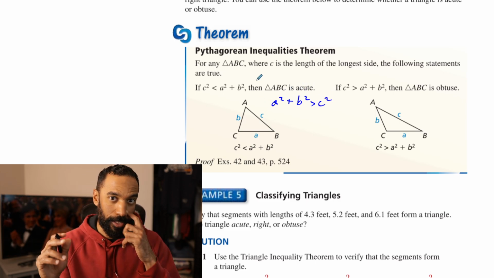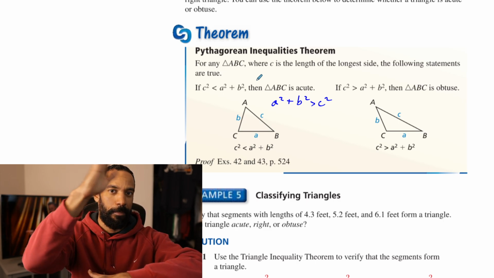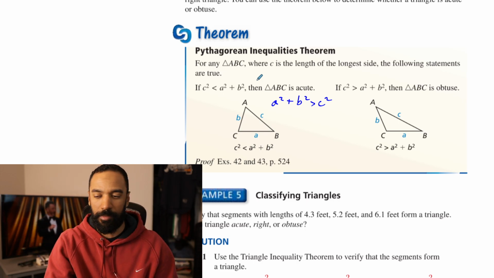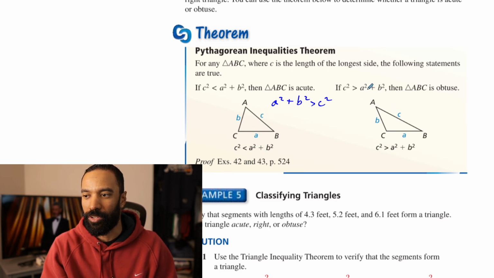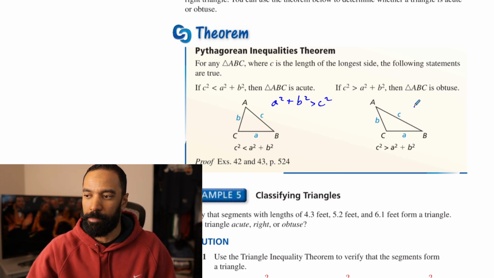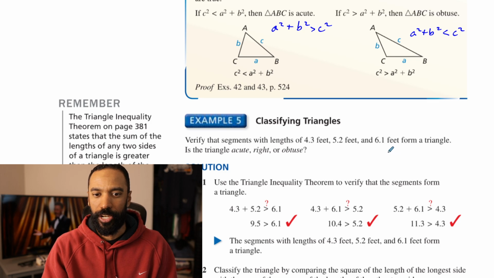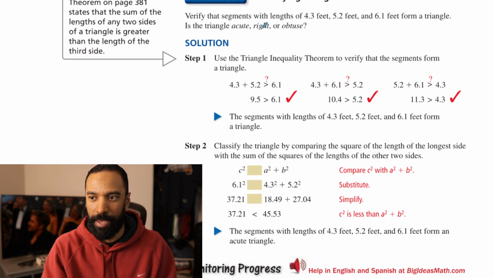Those legs, they're not legs anymore, but what would be legs in a right triangle have now dominated over that hypotenuse. They're larger than c squared when squared and added together like that. And when they're less than c squared, then that c is dominating more so in the triangle, and this is an obtuse triangle, if a squared plus b squared is less than c squared. So we can check out some examples. Are our triangles going to be acute, obtuse, or right based on this? They can still be right if it equals. So we'll see.